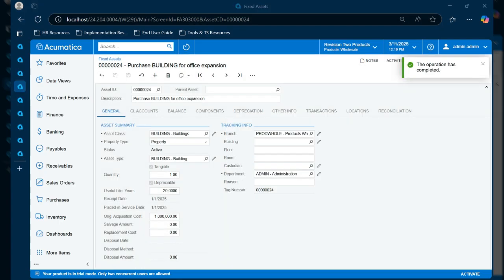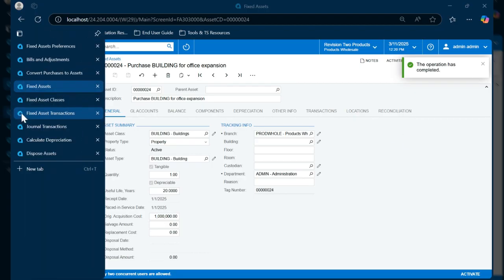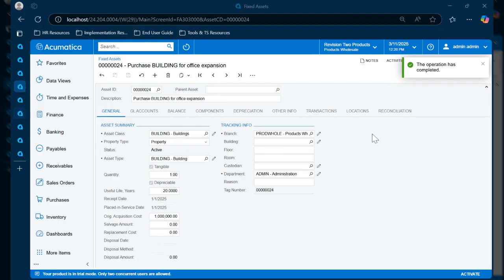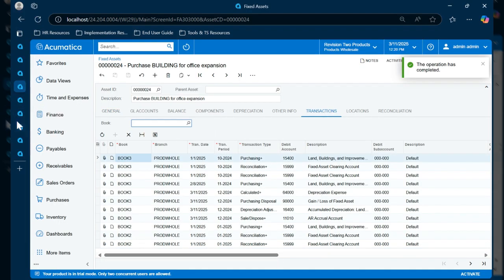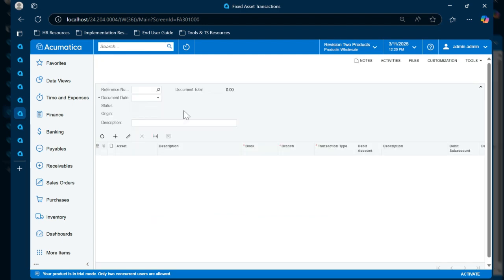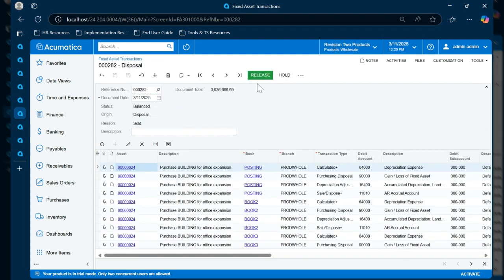Now the asset has been disposed, but we need to release the FA transactions associated with that disposal. So we navigate to the fixed asset transaction screen. Again, you can go there from the hyperlink here, but we need to release this disposal transaction so it reverses anything in the FA book.